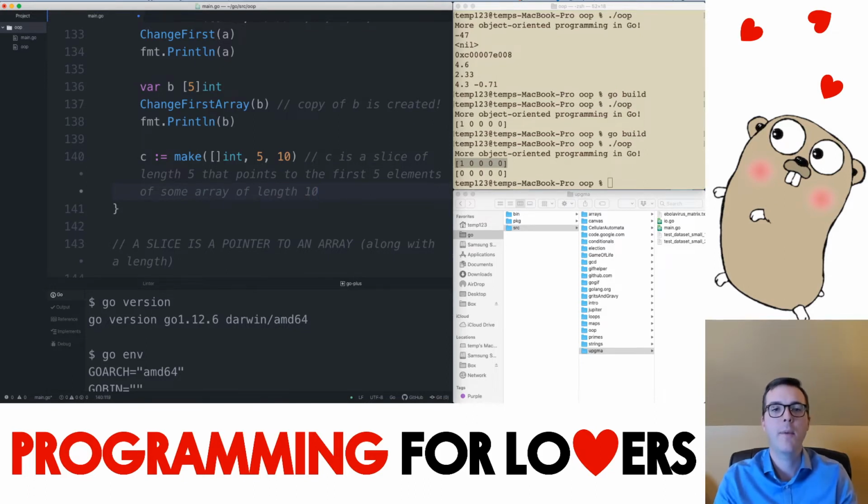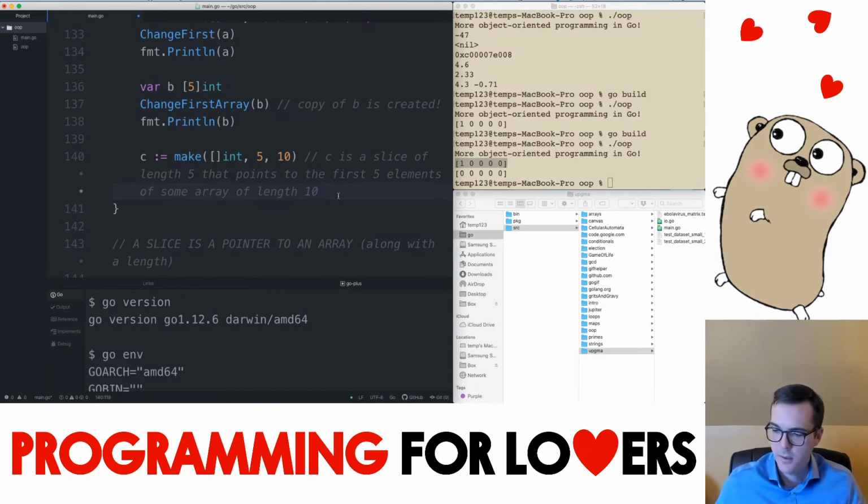And why might you do this? You might do this if you want to create a big table of data, but then you're only actually interested in, at least at the start, whatever the first few elements are of them. And so I only want to refer to these first few elements, but I want to allow myself to grow the amount of data that I'm putting into that array behind the scenes. And so this would be like a hyper memory efficient way of doing it.